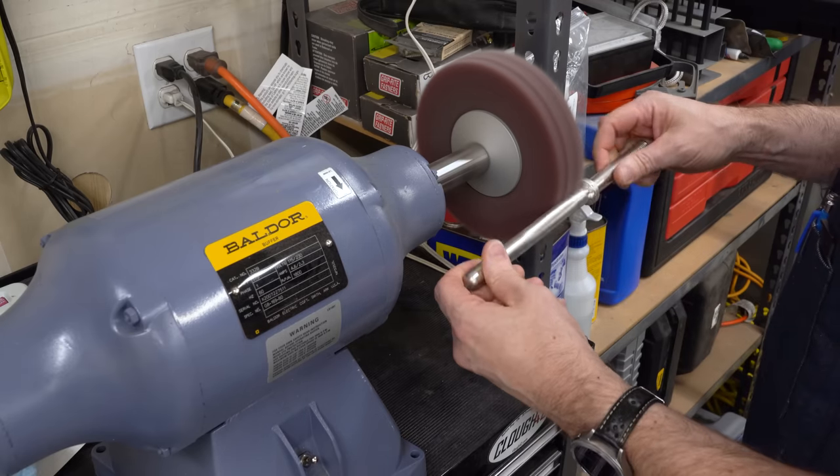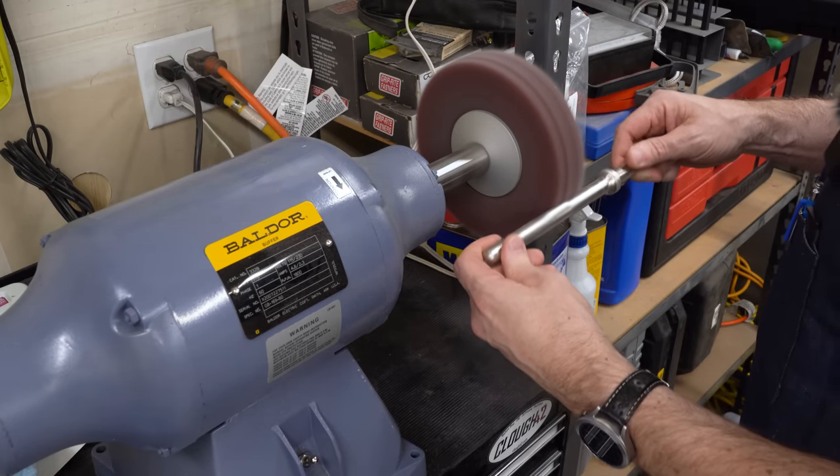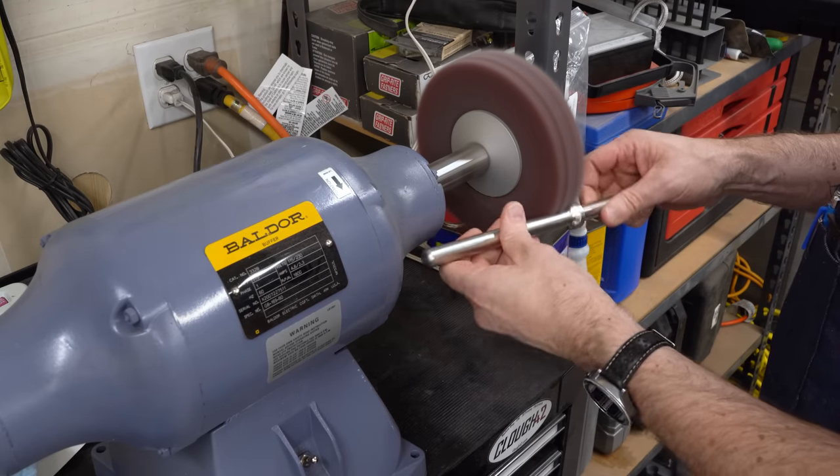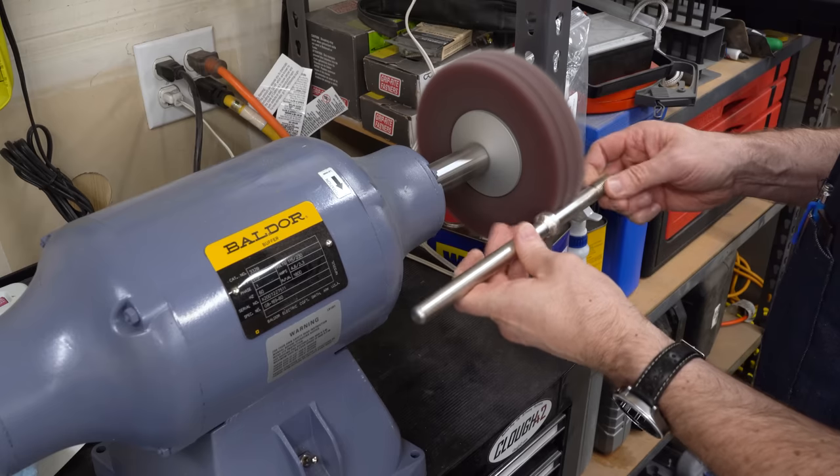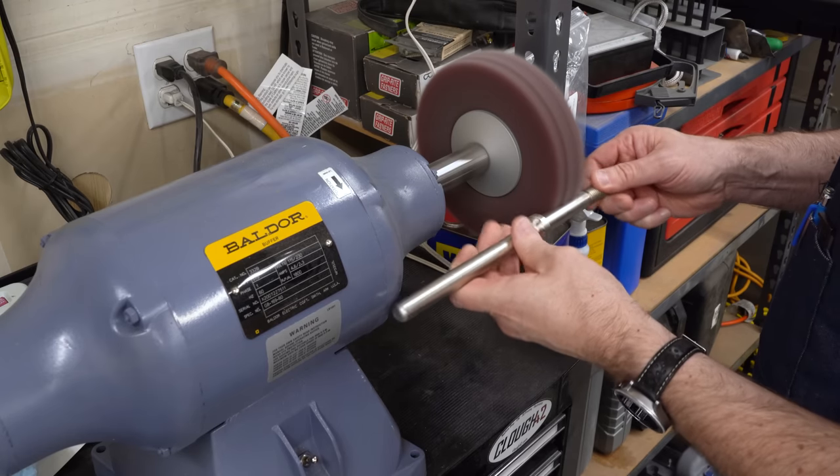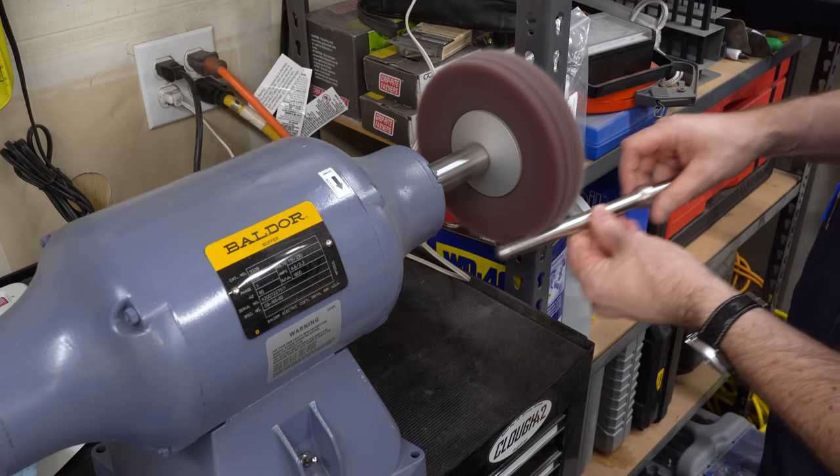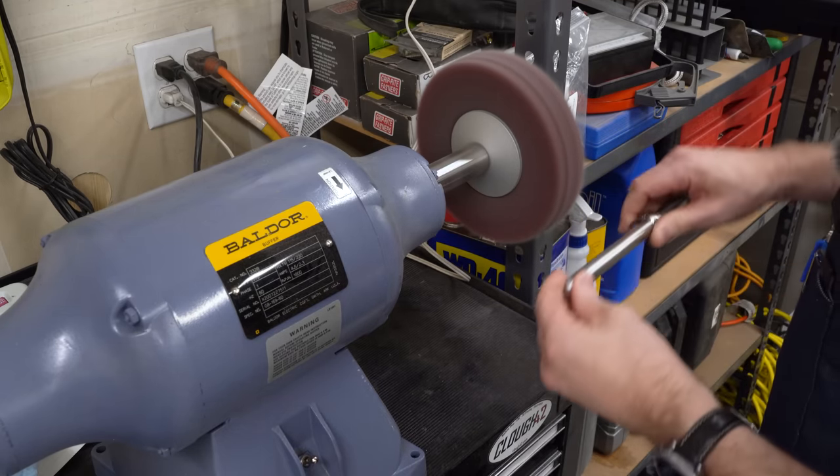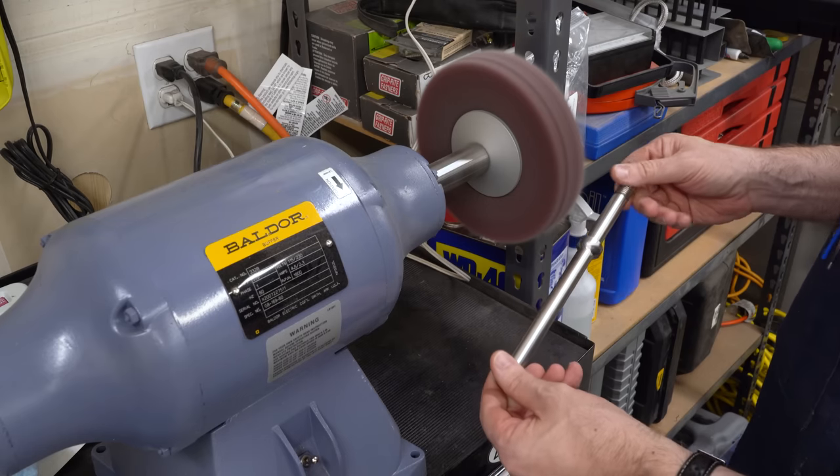I have my Baldor buffer here set up with some non-woven pads. These are essentially fine Scotch-Brite, and I use these for surfacing parts after machining. I don't really know what to expect here, so I will just run the part over the pads and just see how it reacts. So far, it looks to be reacting pretty well. I'll try to hit all of the surfaces here. I was a little bit worried this was just going to tear the nickel plating off, but it doesn't appear to be. It appears to just be buffing it up, and if you look at my hands, you'll note they're clean. When I do this with steel, my hands turn absolutely black, so this appears to be a really durable finish.